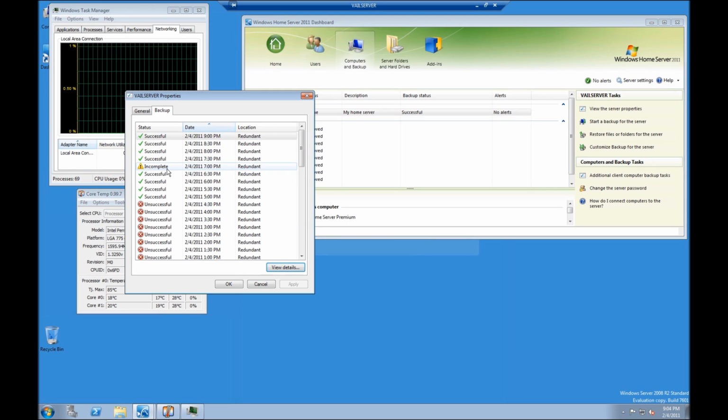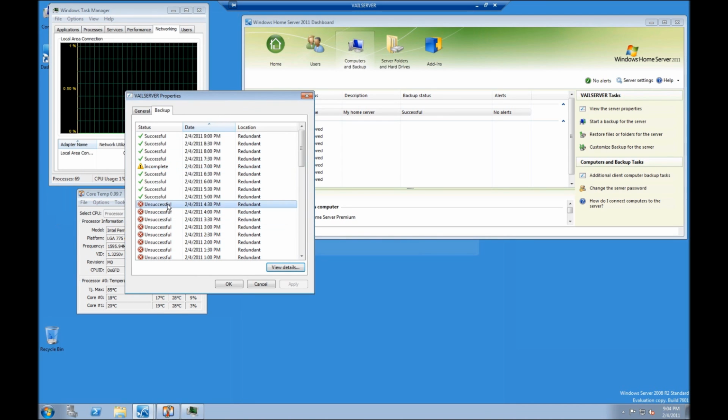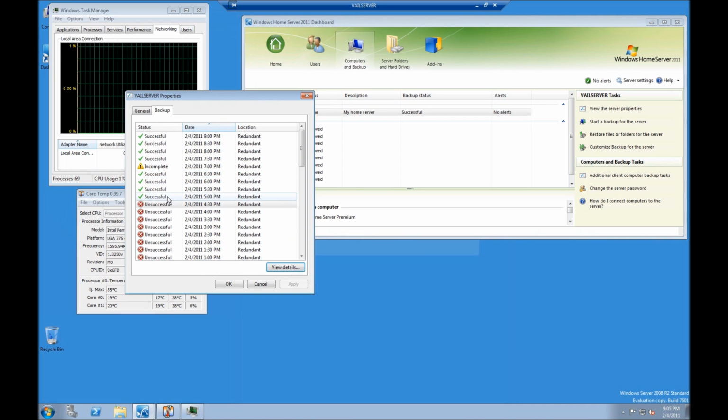Earlier in the evening, I was copying files and moving that video folder. You saw the 720 video share folder. So it was unsuccessful in that backup. Anytime you're accessing the files or making folder changes, you will have unsuccessful backups. That's okay as long as the backups after that are successful. In fact, you can see here that during the afternoon, I was moving files, changing, doing videos, and those were unsuccessful during those times when I was home.